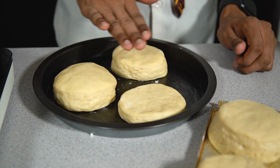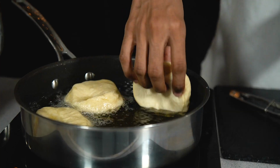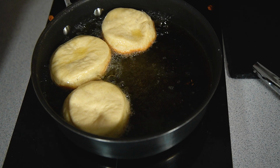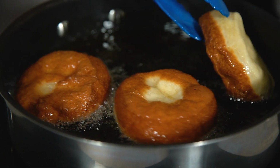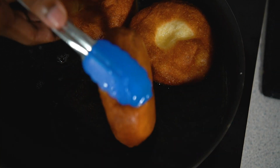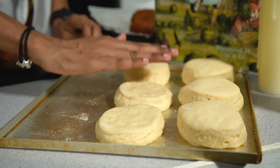Once you're happy with the finish, you can then move on to cooking the rest of the donuts. For these, you want to press them down slightly before you fry them, just to make sure we get a nice shape, and then place them in, trying not to overcrowd the pan. Again, these should take about 1 to 2 minutes to go golden before you flip them over. Give them another 1 to 2 minutes to brown on the other side, and then you want to remove them from the pan and place them into some kitchen towel to soak up any excess shortening. You can then repeat the process for the rest of your batch.